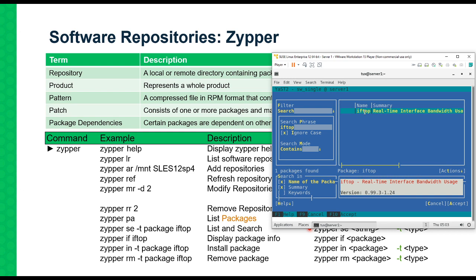Now to install it, you can just hit the spacebar, but there's also optional actions which you can run from here. So let's do Alt-T to see what actions are available. And we want to say we want to install it. So we can either use the toggle, which is space, or we want to install it. So let's install it. The other way, you could have just highlighted it and hit spacebar. I'm hitting spacebar on top of that, and it would also highlight it to install it. But it's good to know that there are other options available using the actions option. And all you have to do now is press accept, Alt-A.